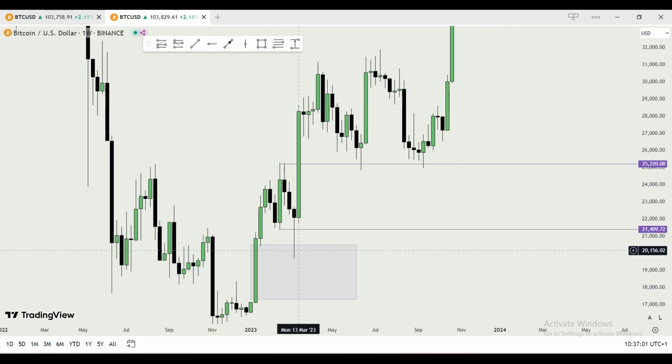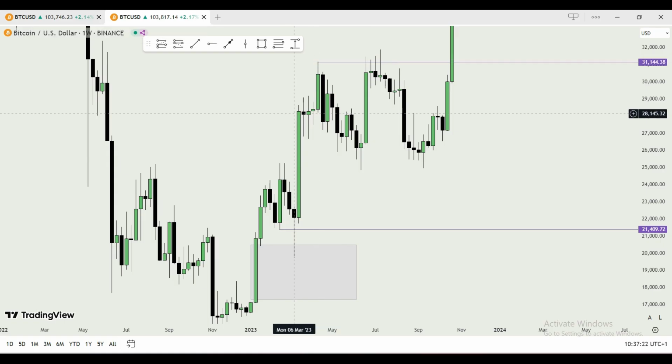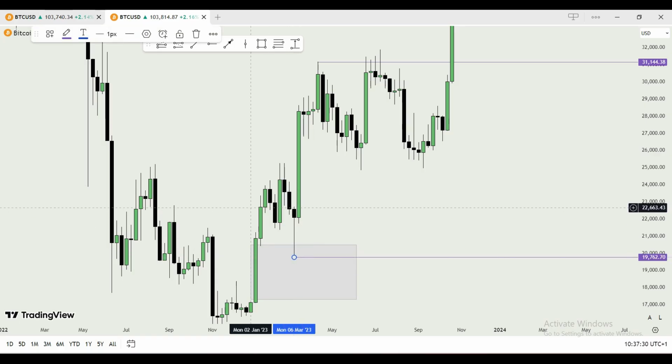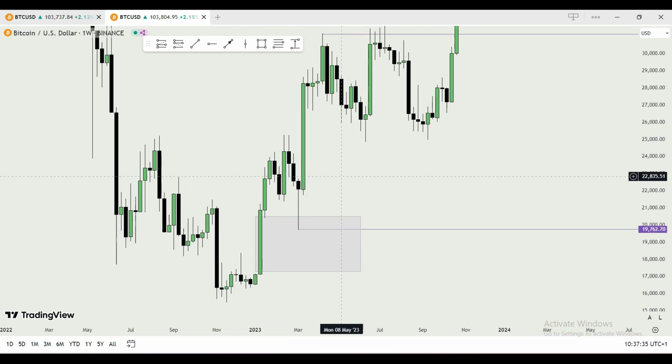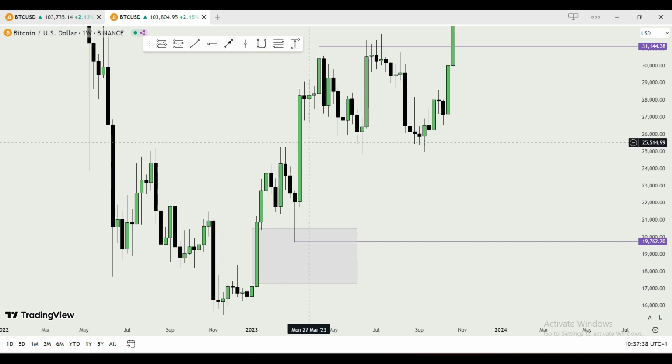Okay, price is still bullish. So it reversed back and closed back within this range. That means this range still stands. Then price went up, took out this old high, closed above it, went up again here, and now this becomes our new range, our new high. Where's our low? Our low is here. This is now our new low. Now we have low, higher low, high, higher high, higher high.